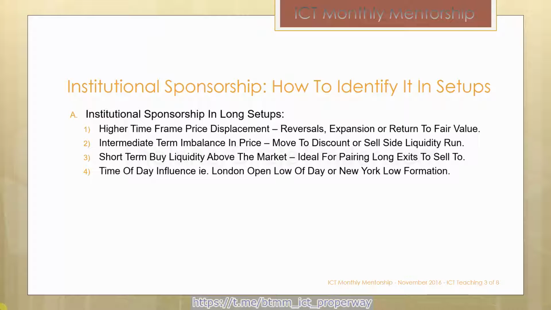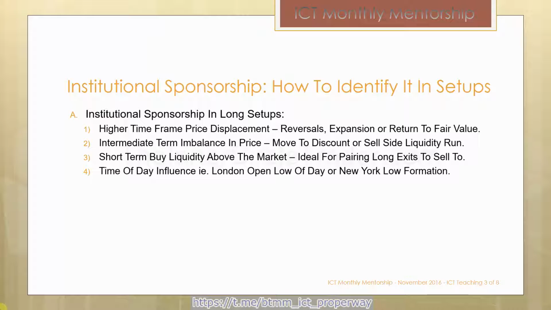Now, it's important to understand that number 1 and number 2 are the criteria that set up the expectation for institutional sponsorship. Then we see the actual institutional sponsorship come in by way of attacking the marketplace for the buy side liquidity resting above it. In other words, we have buy stops typically above old highs when we're short. I teach the role-playing model that gives us the perspective of a market maker, so you have to have that market maker perspective on price.